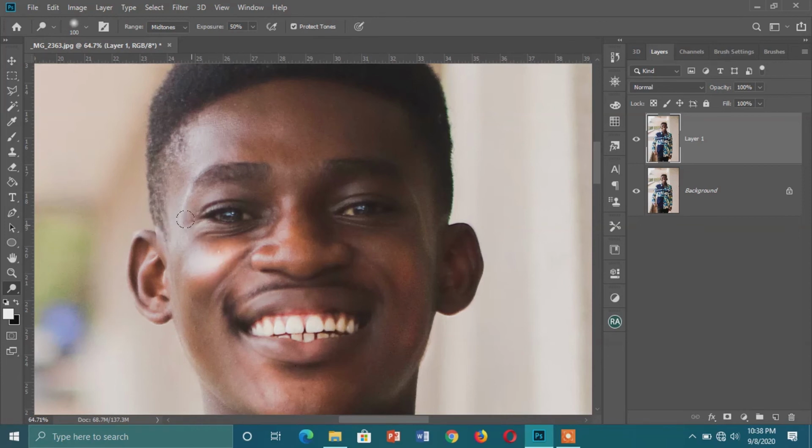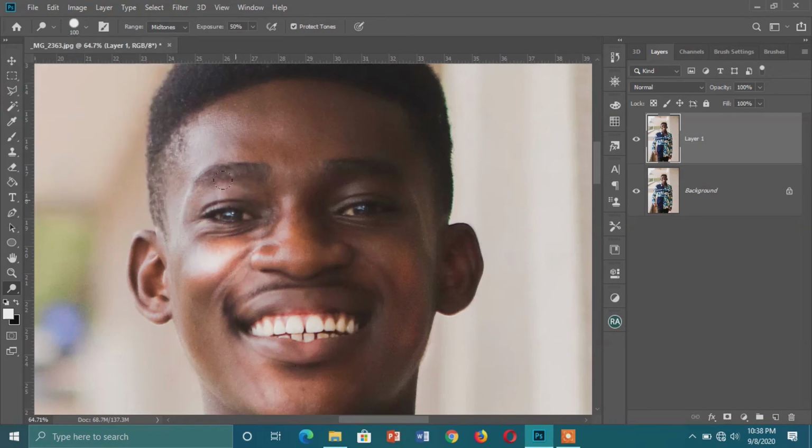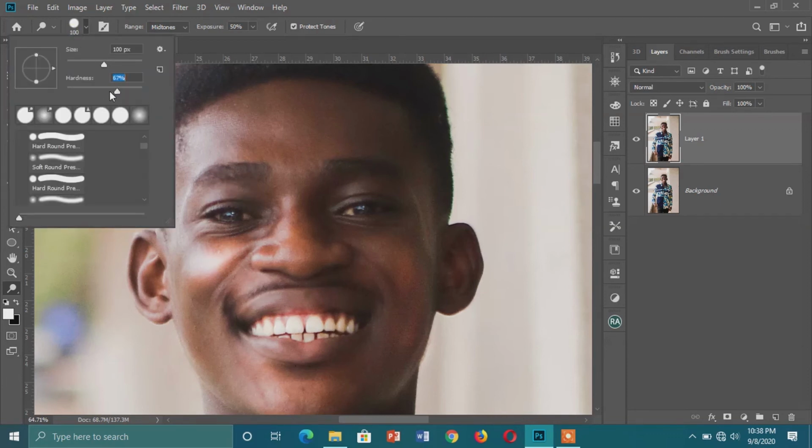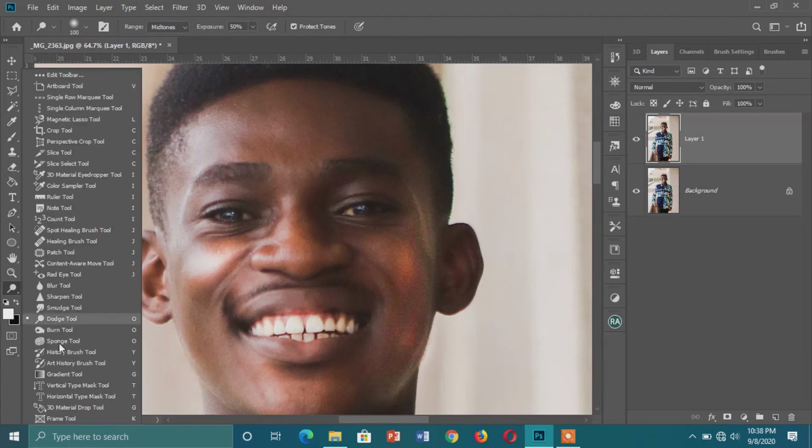And if I increase the hardness very high, I get the whitish look, so depending on what I want to do. Ctrl plus Z to go back. This hardness, I normally take it down so I get this blending effect. So you just dodge the places you want to brighten. So this is the difference. This is our main image, and if I click, you see what the dodge actually did to the image.